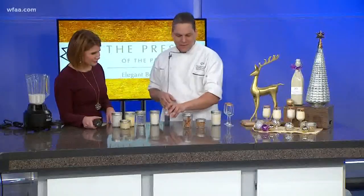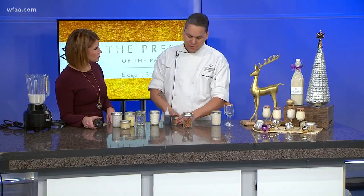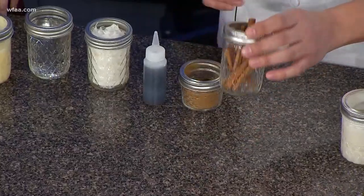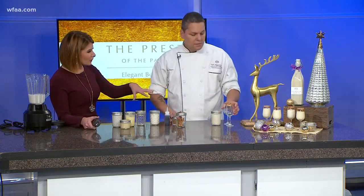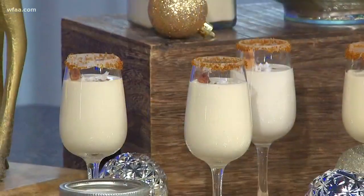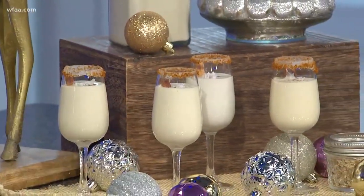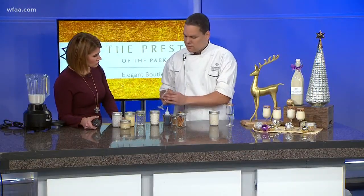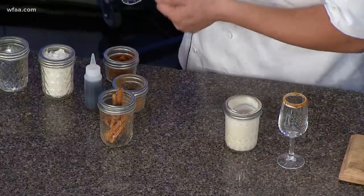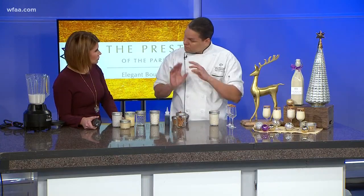What else do we have? A little vanilla, and then some spices — a little cinnamon. I have a mixture here of cinnamon, clove, and nutmeg, but you could put just straight up cinnamon. And then just for garnish, a little bit of cinnamon sticks. After that, you're just putting it in the blender? Yes, and we've got it ready to go. How did you decorate the glasses? It looks fancy. It's just like making margaritas — you dip the rim in a little bit of the coquito, and then into gingerbread crumbs. You can use many variations: pecans, chopped up mints, or some people frost it with coconut on the outside.